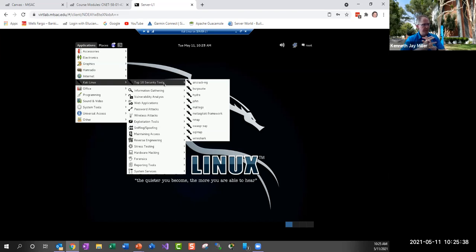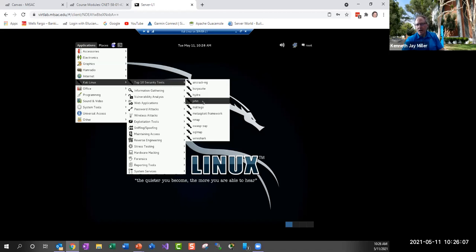And it says, here's our top 10 security tools: Aircrack, Burp Suite, Hydra, John, Maltego, Metasploit Framework, Nmap, OWASP, SQLMap, and Wireshark. Some of these tools you've probably heard of before, like Nmap and Wireshark, but some of these other ones are a little more nefarious in their name.